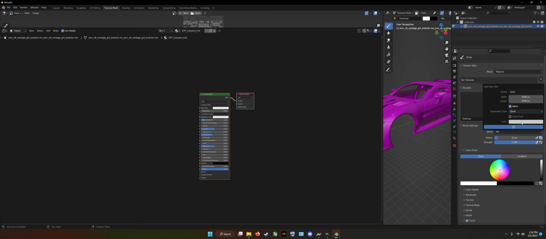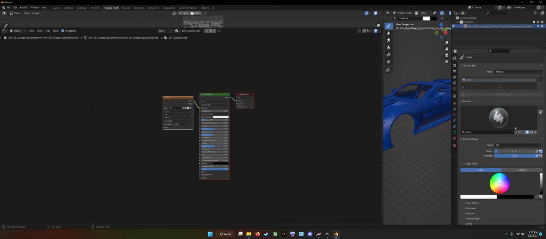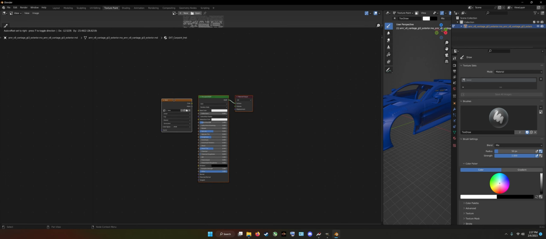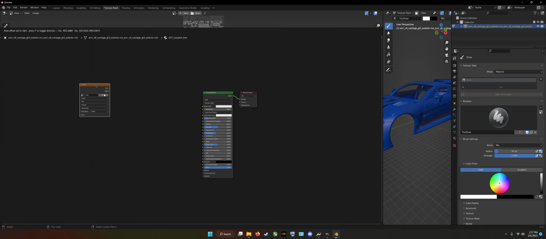For this one, just so it looks like what we've got in ACC, I'm going to pick a similar-ish blue and hit OK. You can see that it's populated right here as well. I'm actually just going to disconnect it though, because we need to change all this.